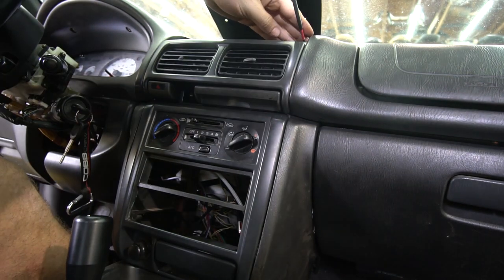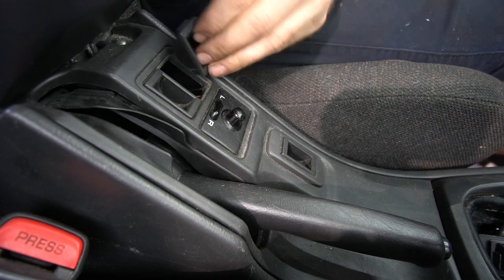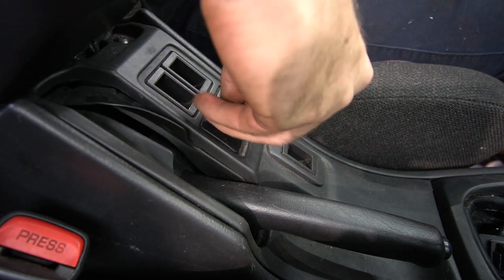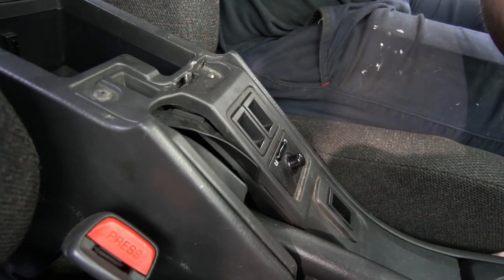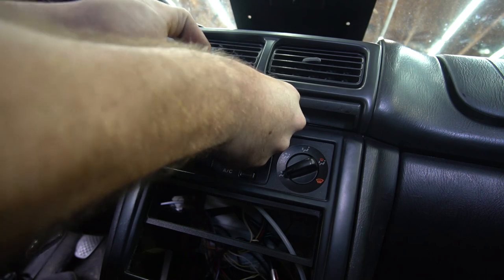Sick. Another missing thing is these change deals here. Is this the right way? Yeah, or I guess it doesn't matter. Boom. One more thing down. One less thing to go. I need to find a non-broken center console too. It just doesn't latch. It's good otherwise, just doesn't latch. I think we've got a button to fill that spot.